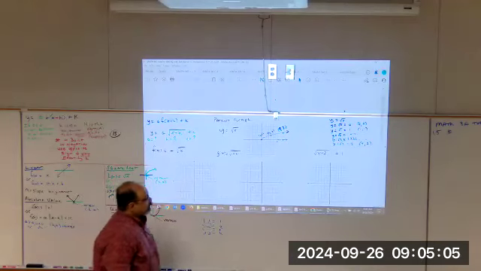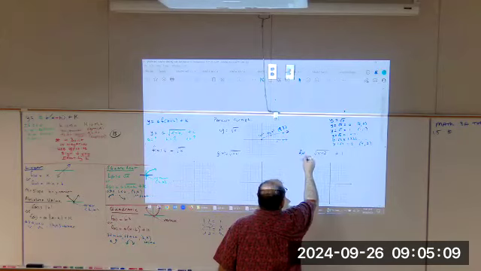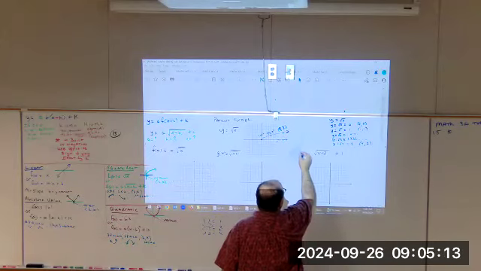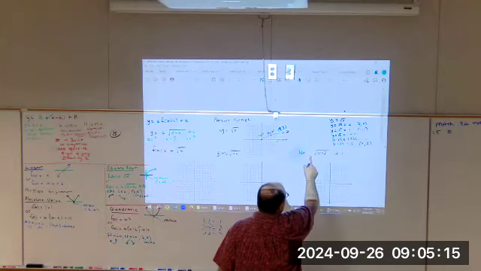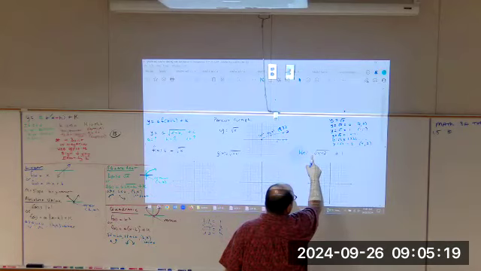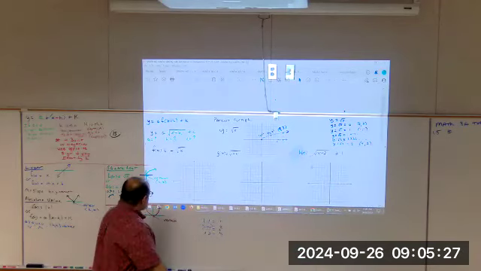Point of reference, and this was f of x. I'm sorry, it was h of x. Was it negative? I forget. Or was it flipped? H? Yeah. Was there a negative in front of this? No. Okay.